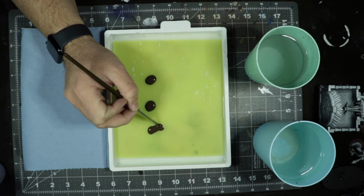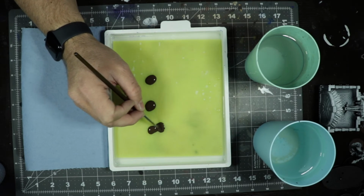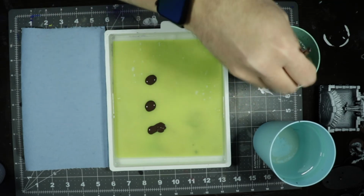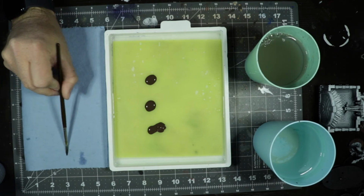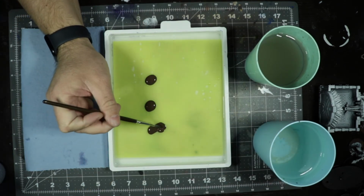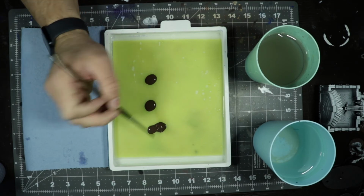All we're looking to do is take the paint from the initial consistency down to a, forgive me for this phrasing, consistent consistency, because not all paint manufacturers, or even colors within the same range from the same manufacturer, are going to have the same starting consistency. So we want to make sure everything is pretty much equal. The amount of water or medium we use is going to be dependent on how thin we want the resulting mix to be. Once we add that medium or that water to the paint, we just simply take our brush and we mix until thoroughly combined.